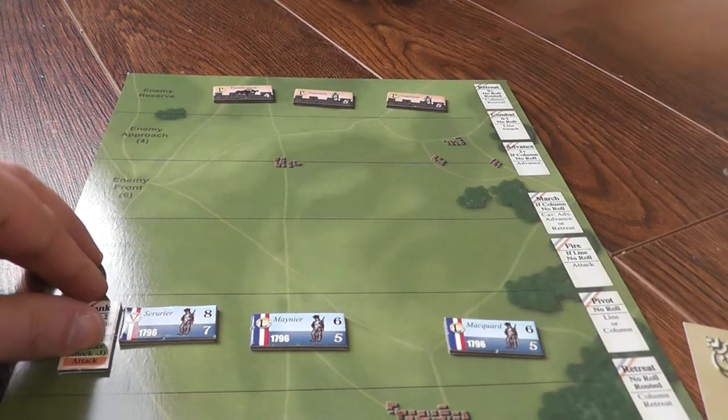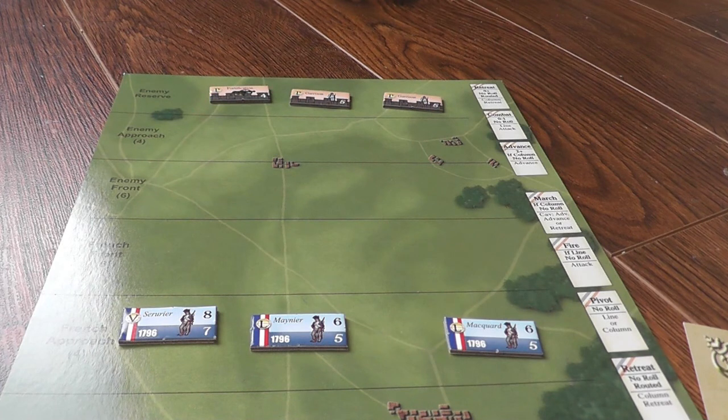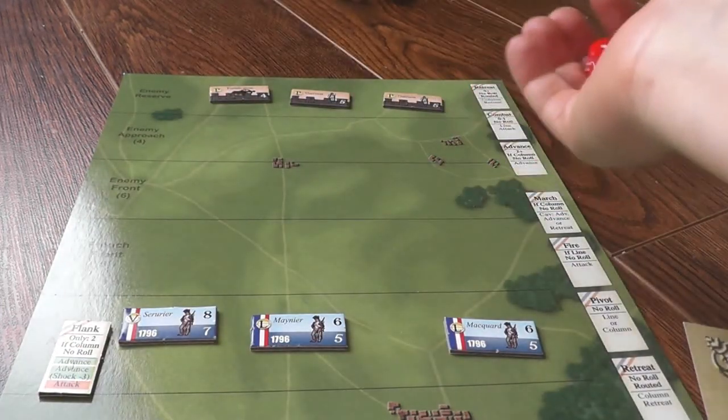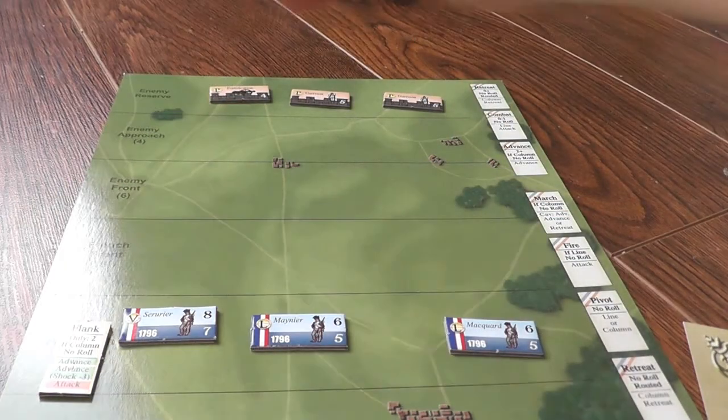So everything goes back into the cup. We draw no battle plans, but we might get something else. No. No. So let's try this again. Flank. Let's see if we can activate the fortification, and it doesn't activate, which is good.